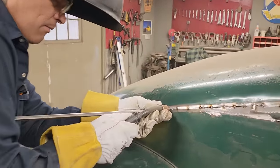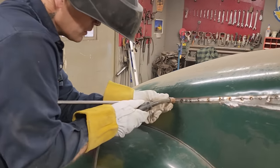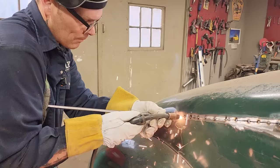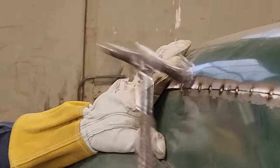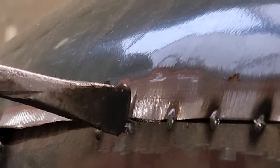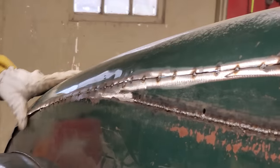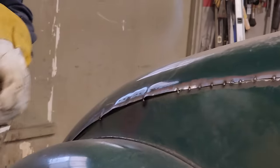All right, I'm just gonna tack this right here. I like when it goes like this. Fitting along nicely. That's where your buckle is, isn't it? A little spot right here. Feels good. Excellent. I got a little bit right here, but that's going to be a hammer and a dolly, that's for sure. That's going to weld together nice. Awesome. It's going good. Going to take the saw and cut down to the next one. Grinder, that is.